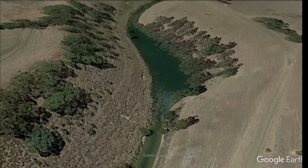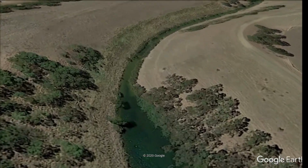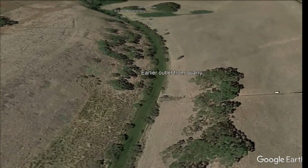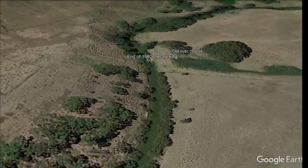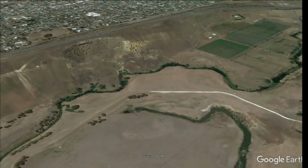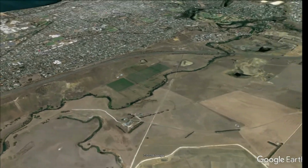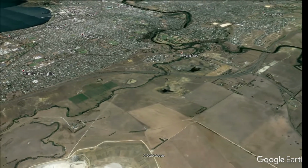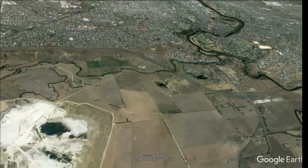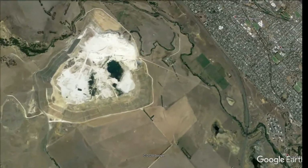Those keen on developing the surrounding land as part of the expansion of Geelong appear to be welcoming the transition of the quarry into a water feature. Some early plans even flagged having the Moorabool River feeding directly into it, to speed up its filling over the next couple of decades. It was contended that once this so-called lake was full, it would allow for a return of base flows, and therefore a healthier Moorabool River.